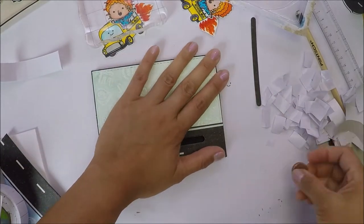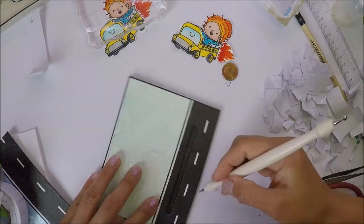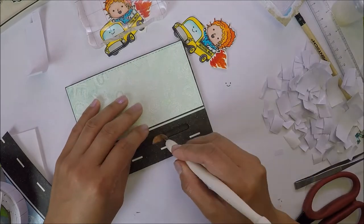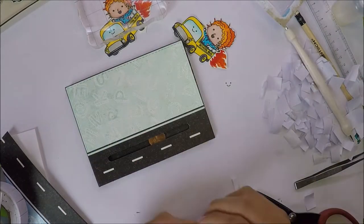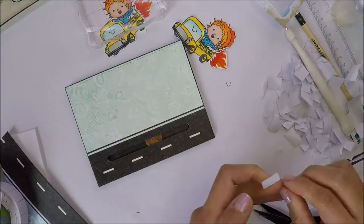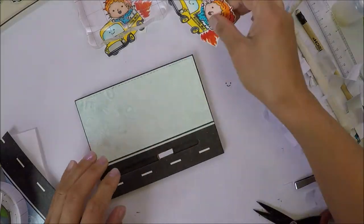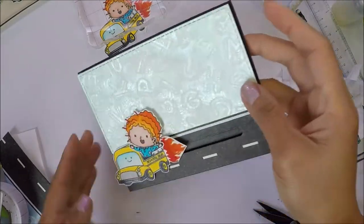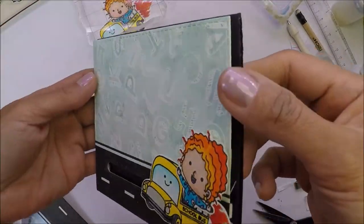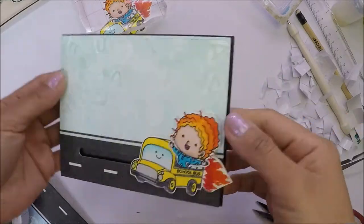I'm going to place the positive piece from the die cut using Glossy Accents, and I will have time to perfectly align that piece before the glue dries. I put the penny in the hole, and I will cut up little strips of foam tape and double it up and place it in the middle of the penny. I also use my powder tool before adhering my image to remove any stickiness so my sliding mechanism can slide nicely.